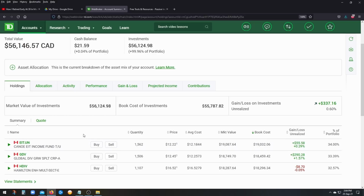What I like to consider the best of the best on the Canadian stock market that's diversified. I always want to make sure it's got to be diversified. I don't want anything sector specific in Erica's RRSP. We just want something diversified so we could set it and forget it, because in her account, for both the Canadian, which you're looking at here, and the US, which you just saw, the DRIP is turned on. This is the only account out of all our 6 investing accounts where the DRIP is turned on, because we just want to set and forget it.